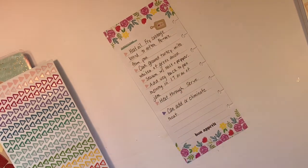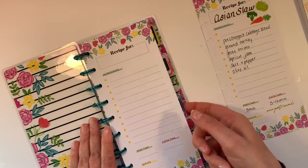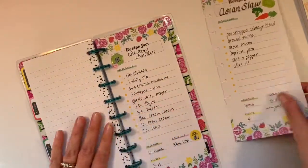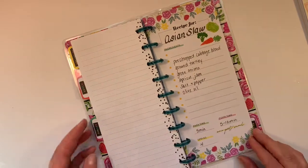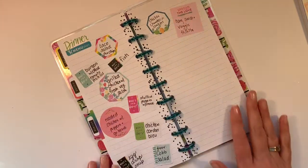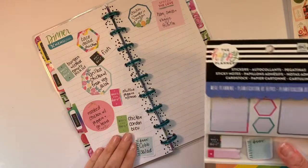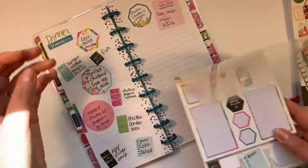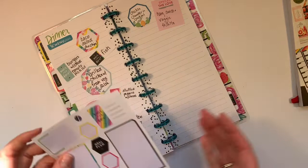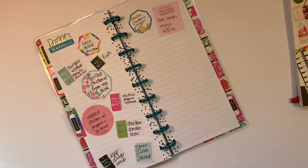Can add or eliminate the meat. So this is going to go into my recipe notebook here under dinner. This is A so that will go before C and that looks fabulous. I'm going to put a sticky note in here — we haven't done a 'what's for dinner' over here. Shall I grab one of those? Some of these sticky notes and stickers came out of the meal planning multi-accessories, and right here is a 'what's for dinner.' I'm going to pull this whole page out because this meal plan sticker I made.